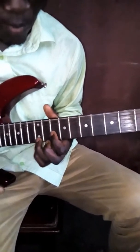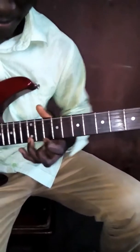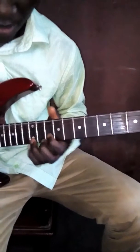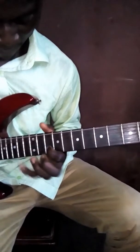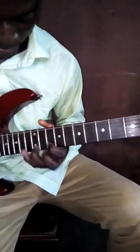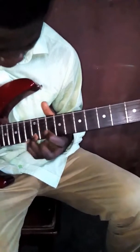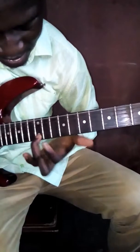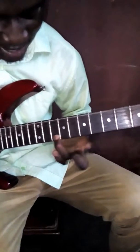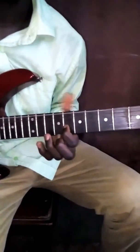So it's time to go back. Once you play this, you play it again. Then you slide this down to the 10th fret of your last string. 10 and 8 on your second string.